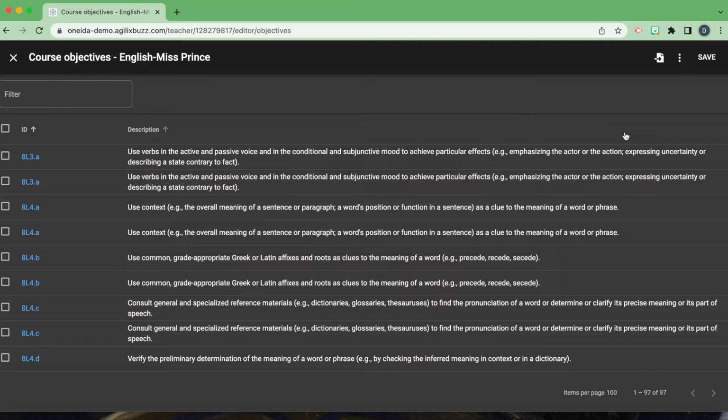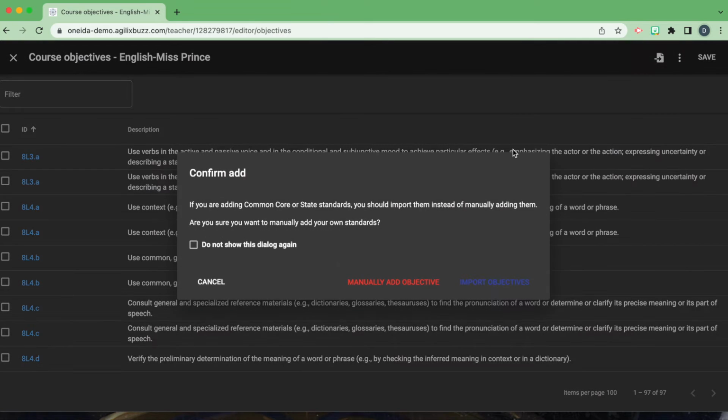To create a standard, so if you are a CTE teacher, or if you are a teacher who is in need of creating your own standards, go up to the upper right again and click on your three dots and choose Add Objective. This warning will come up.